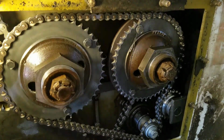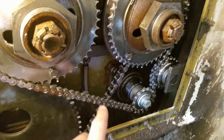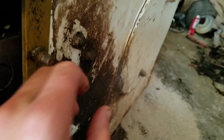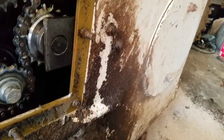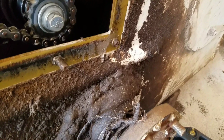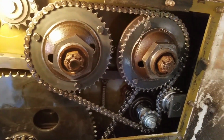So I'm gonna get these apart and try to, you know, take this chain off of here and pull this nut off of here, and somewhere on here there's a master link to the chain, but there's also these guys to loosen up here, get some tension off of it. Maybe we can get the tension off of it enough to get the chain completely off. So yeah, that's what we're looking at. I'll show you how to take the clutch apart.